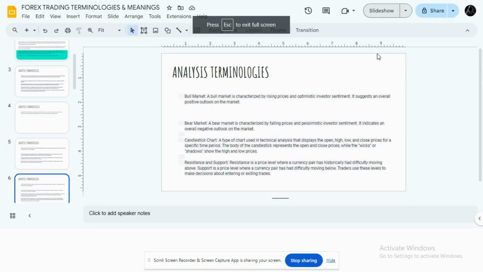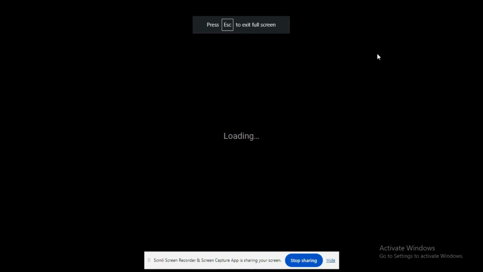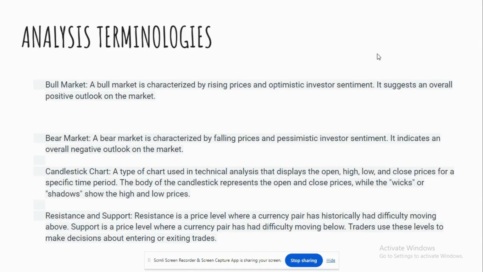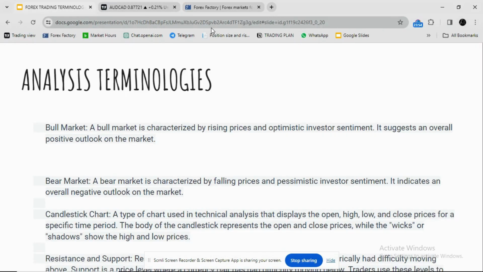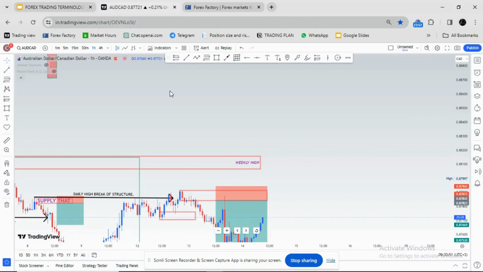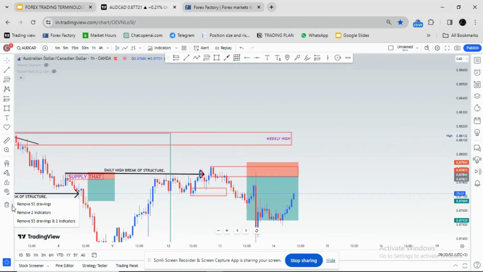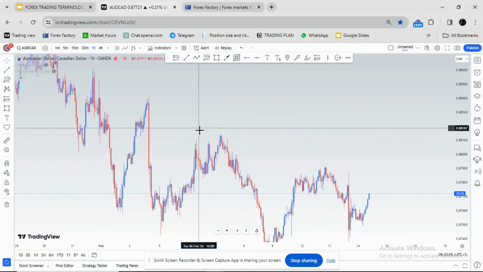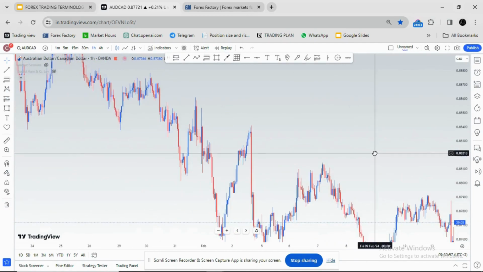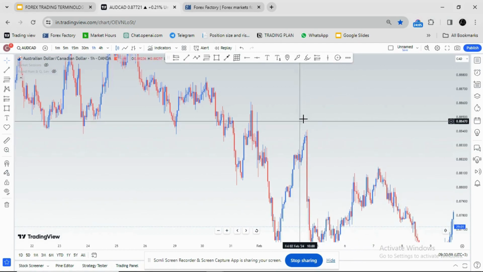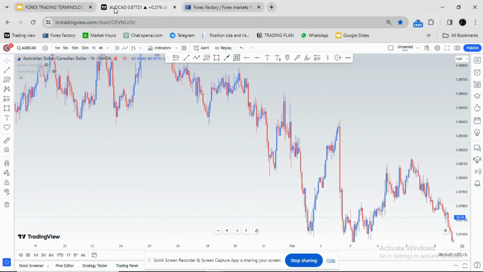Wow, this has turned out to be longer than I expected, but I hope you can understand me. When we get into technical analysis, I'm going to explain these things even better. I was supposed to explain about resistance and support, levels of resistance and levels of support. Let me show you. Levels of support, we have said, it is a price point.